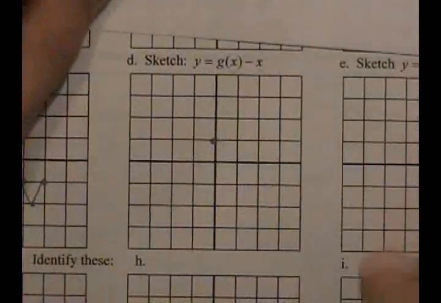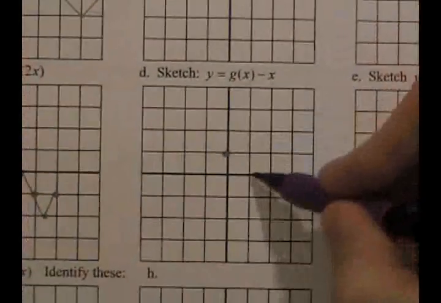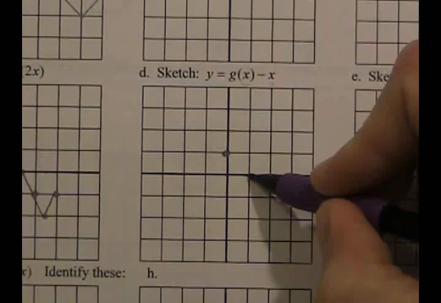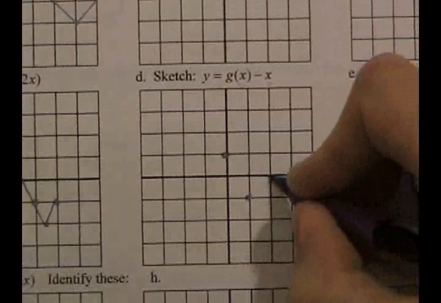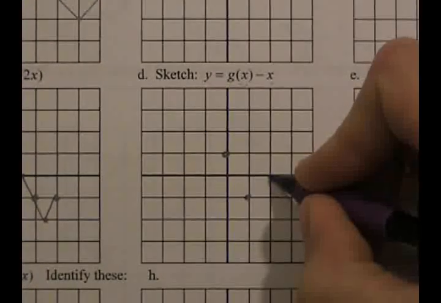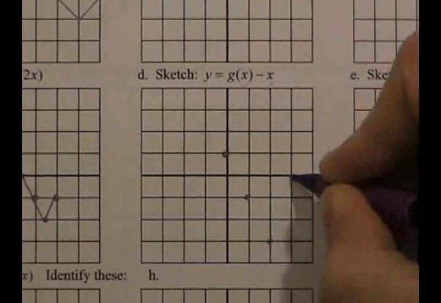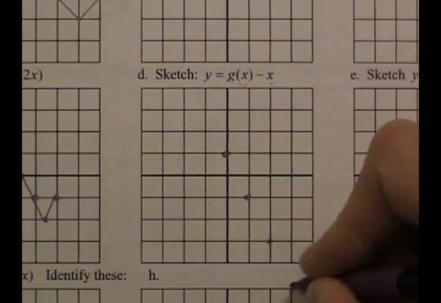Let me come up so I can write some of these down here. Now let's go to 1. So it's going to be g of 1 minus 1. So g of 1 is 0, minus 1 is minus 1. When I go to 2 here, that's going to be g of 2 minus 2. So g of 2 is minus 1. Minus 2 is minus 3. Let's go with 3. It's going to be g of 3 minus 3. g of 3 is minus 2. Minus 3 is minus 5, so that's way down here.